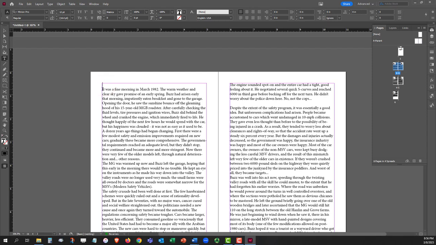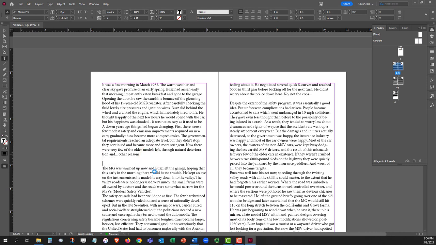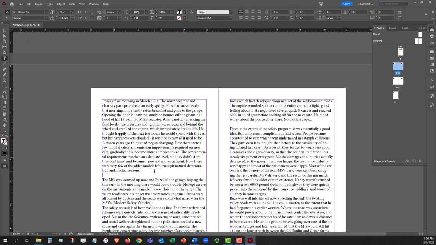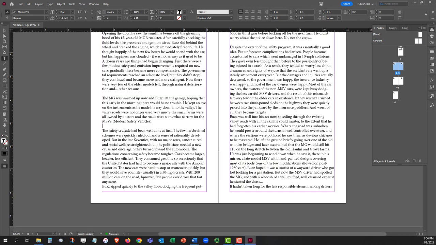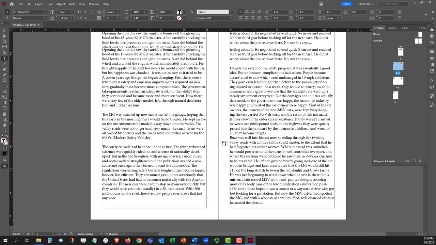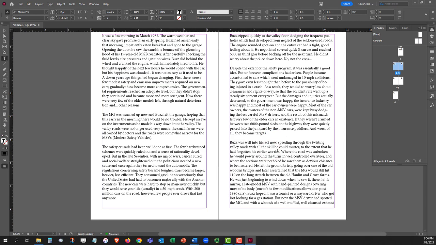Down here, now I can modify this text as well. So if I can back that up one, and I'm just going to spend a few minutes formatting the text a little bit. And you can see that as I add these breaks for the paragraphs, that the text is flowing as I would expect it to.